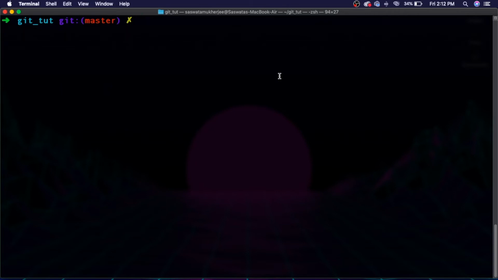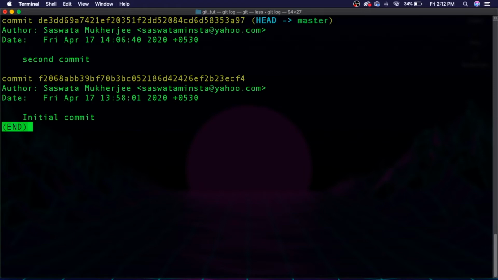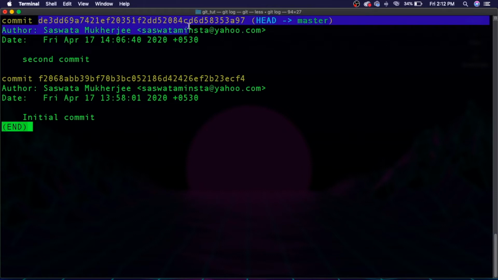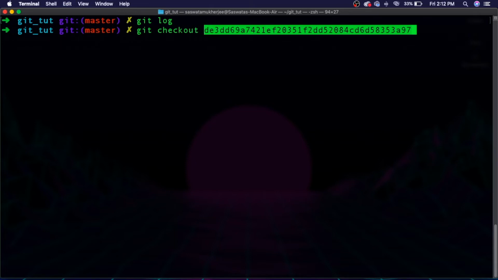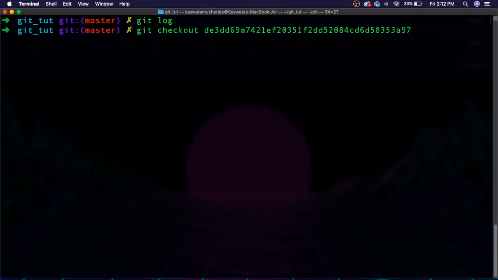So what we're going to do is visit our git log once, and from that we're going to copy the commit hash of the second commit, right? So press Ctrl C and then exit, and we're going to write a command, git checkout, paste the commit hash, and then space minus minus space the file that we want to revert. And this will revert my test.py to the last working version.